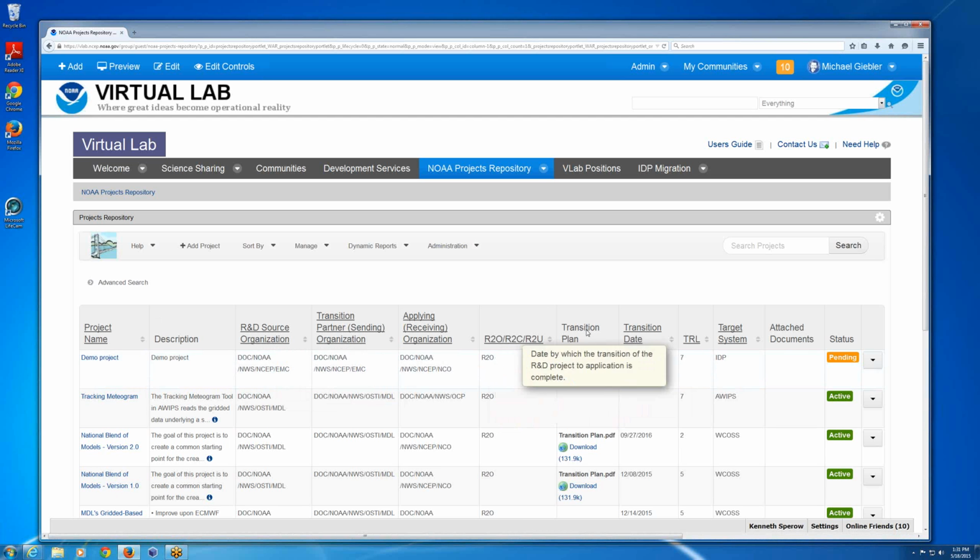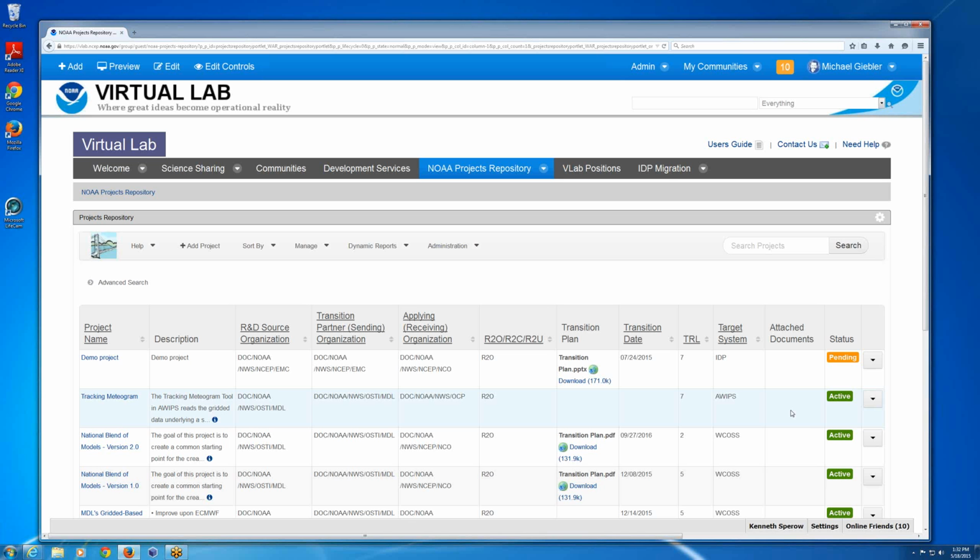And I just want to draw your attention over here to the status. You'll see the pending status and the active status. For the pending status, we do have a very quick workflow process, just kind of a sanity check, where some line office approvers will get a notification that this has been entered, and they'll do a quick review and they can approve that everything looks good on that project.